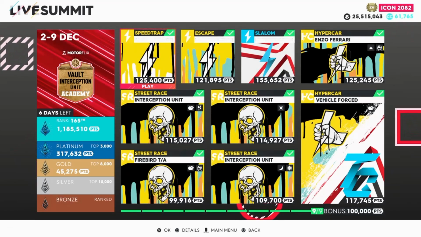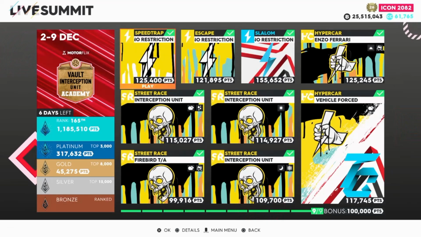That is a platinum run complete. I've shown you the pro settings. Some of the scores were bad, yes, but that is a platinum run for the Vault Interceptor Unit Academy, unlocking the 4GT Interceptor Unit. It's been fun. I've shown you guys pro settings.